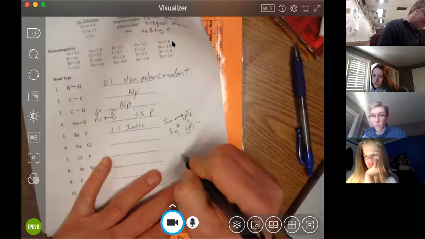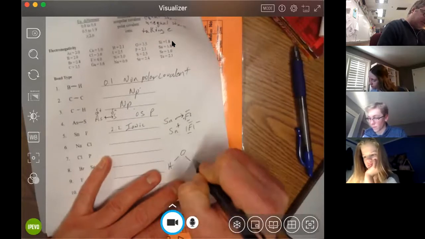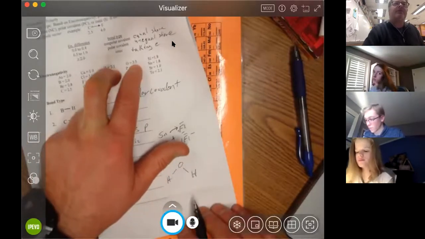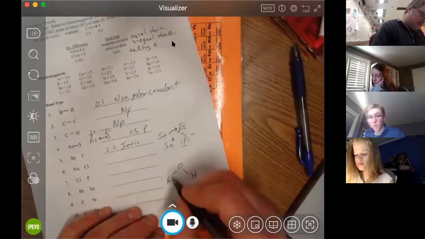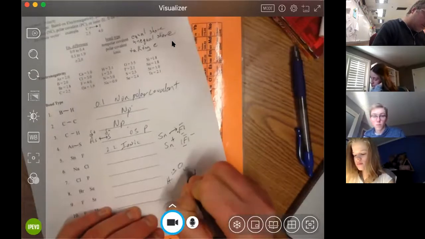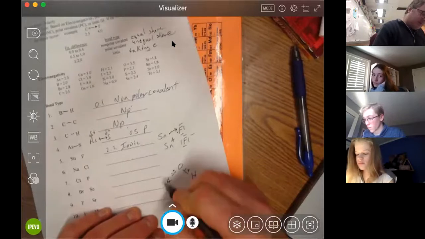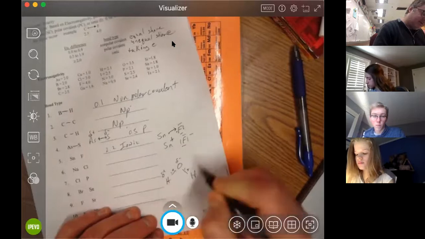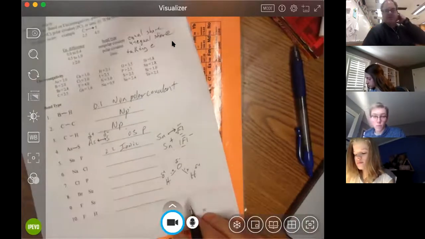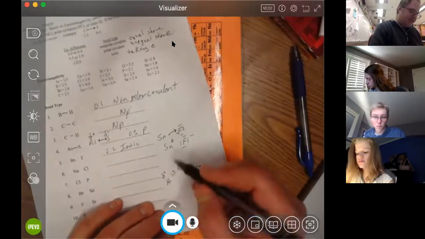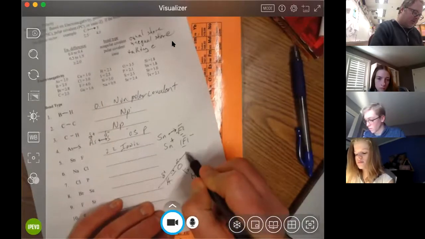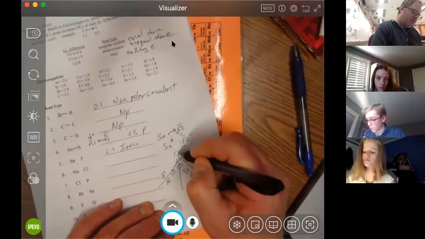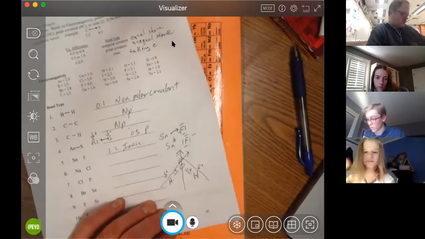Now, the last thing that you would do to look at this is something like O and H. Well, the electronegativity difference for that is 1.4. So that means that we're going to have a partial positive charge at the hydrogen and a partial negative charge at the oxygen, because the electrons are basically being pulled this way and this way. Overall, there is a pull up and towards the oxygen.